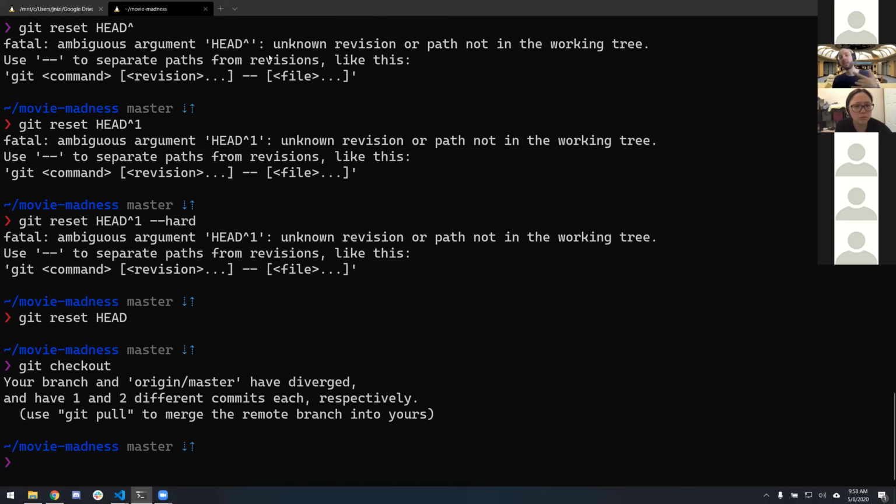Which is one of the challenges with git reset. With git reset, you don't want to make changes to history, to things that have happened in the past, and then push that to GitHub.